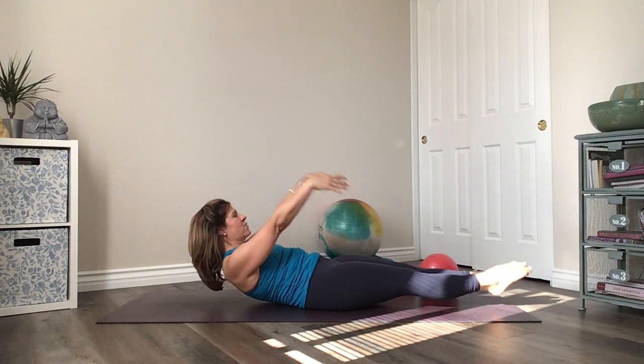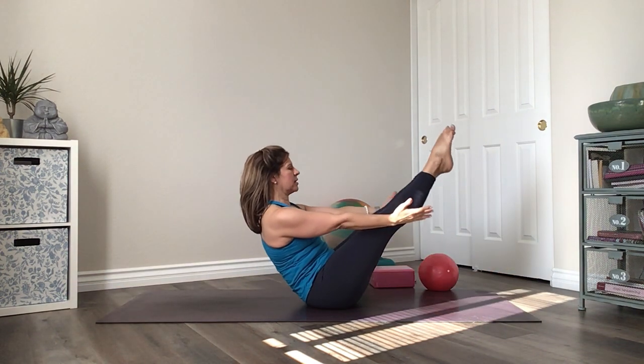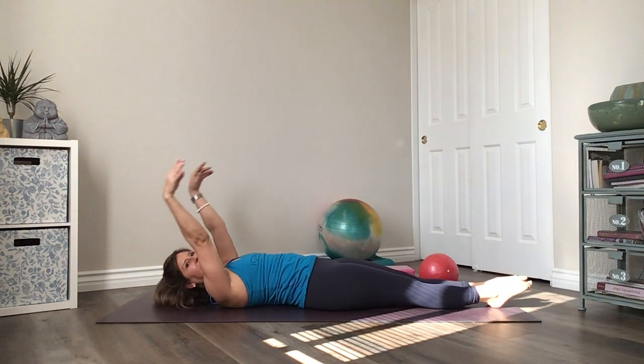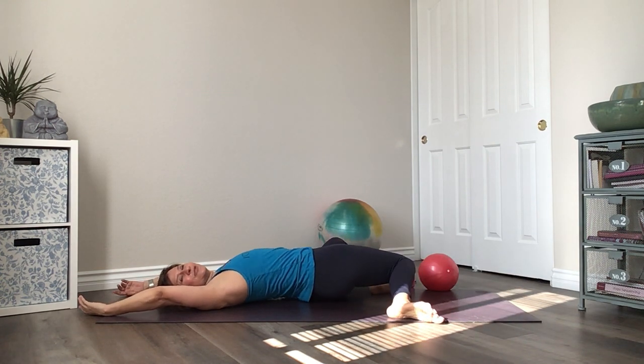And lower it down. You can always use your hands here. Last one for now, all the way up. And bring it down, down. Oh my goodness, a lot of work. Bend those knees. Give yourself a stretch, whatever it is.